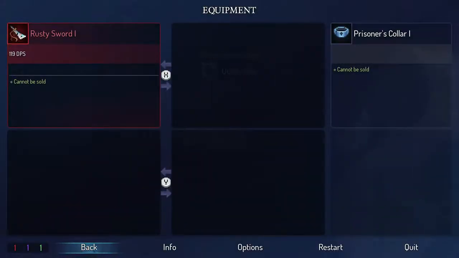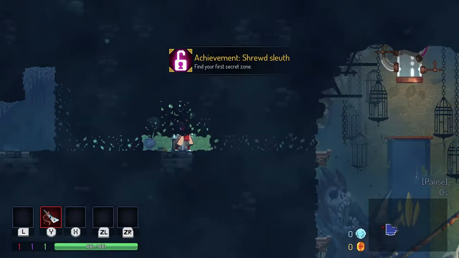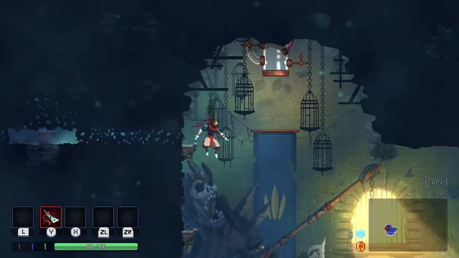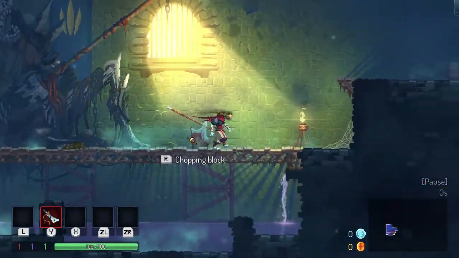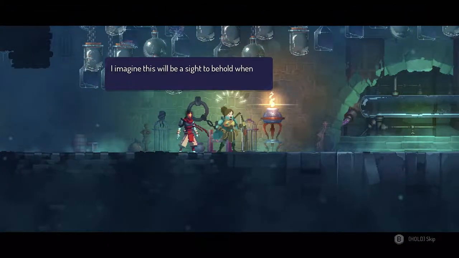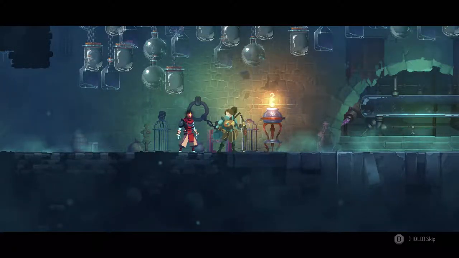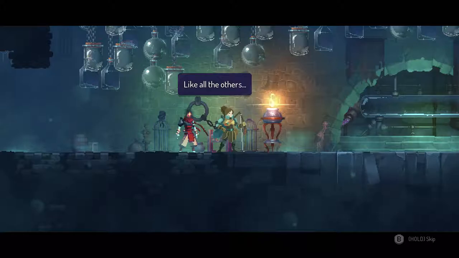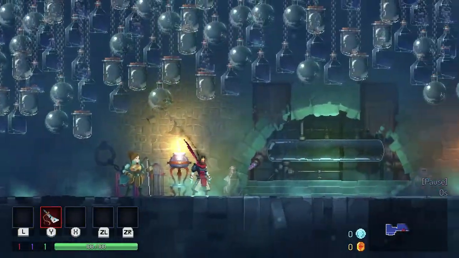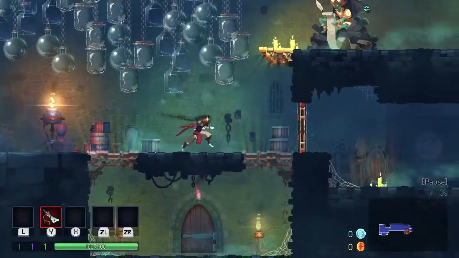I don't know how to use a blueprint. Got an achievement, so the game has those, even though the Switch doesn't, so that's cool. What do the flasks do? Okay, so I guess we're trying to collect stuff to fill these, but I don't know what. Souls, maybe?